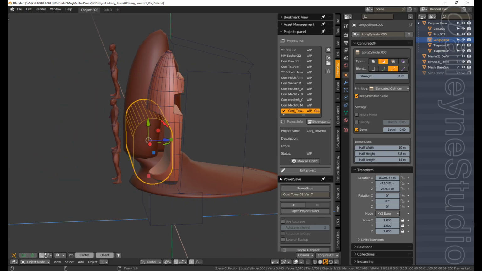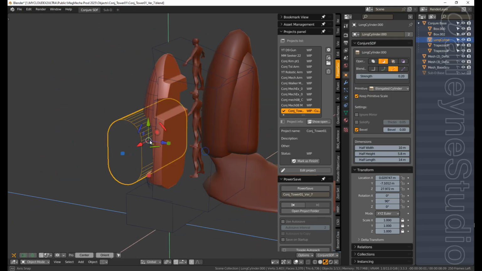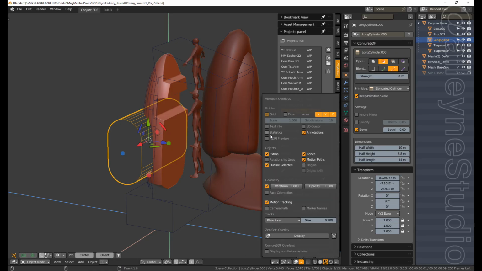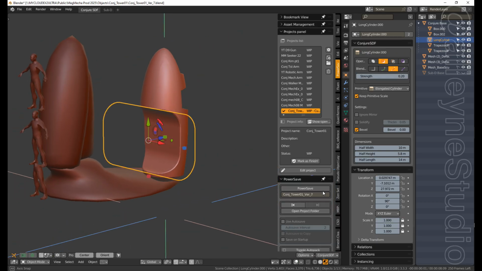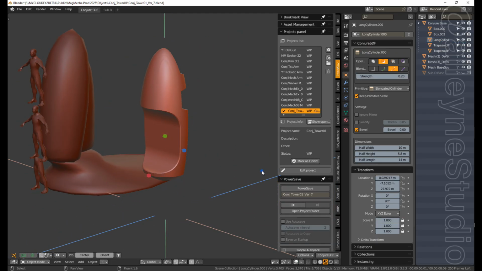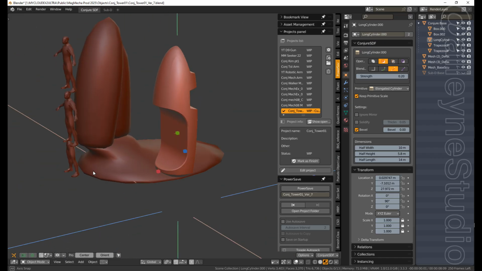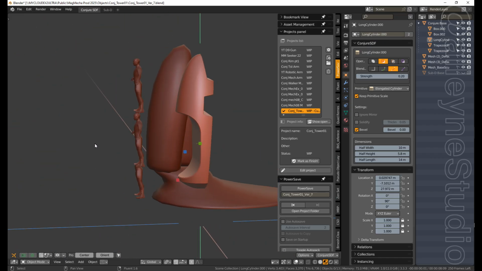Okay, that's in place. And let's hide the wire because all this is distracting me right now. Okay, that's fine. Initial cut.